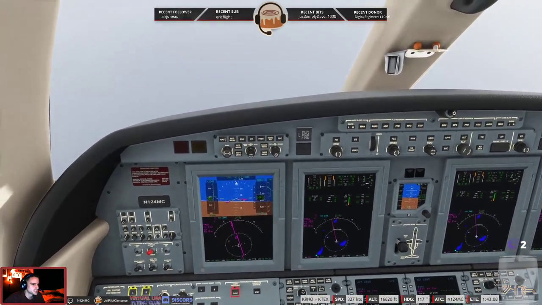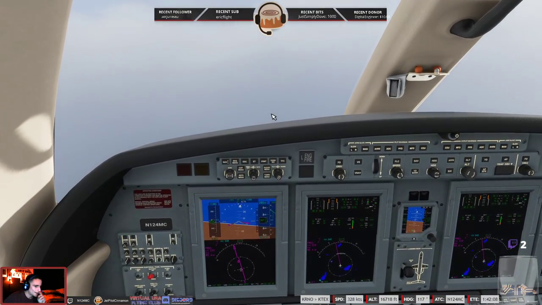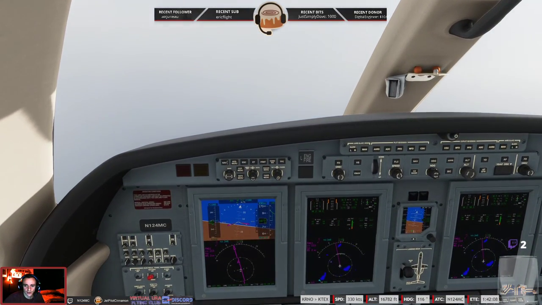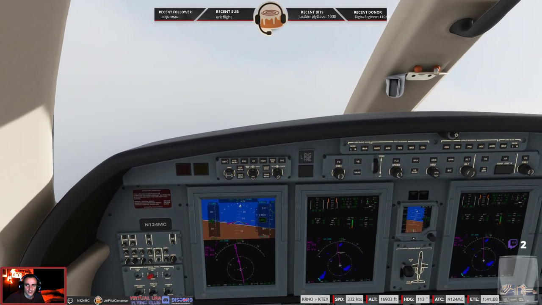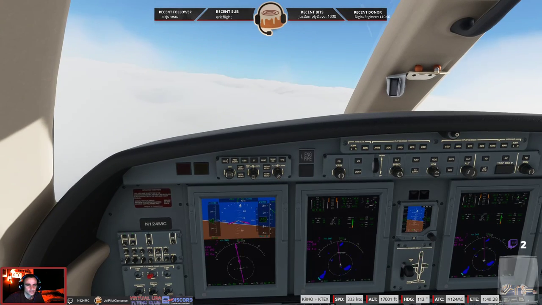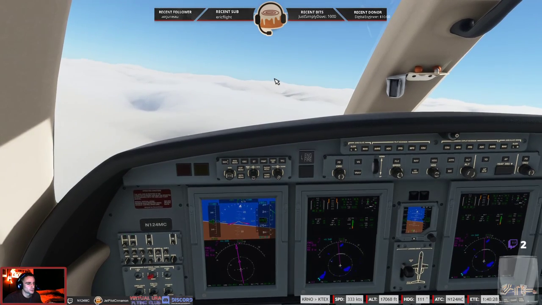We'll climb at 260 above 10 right here. We're happy to take a shortcut, not a problem with that at all, so we'll go direct to MIDA. Save a little gas. And 268 is radar contact loss. And we're above the clouds, look at that. It's a beautiful thing.